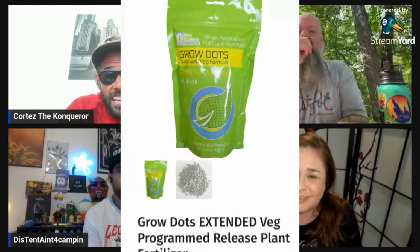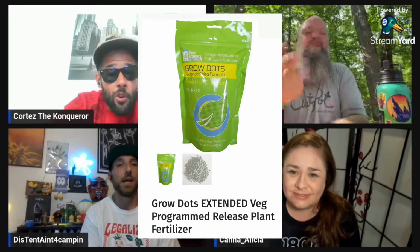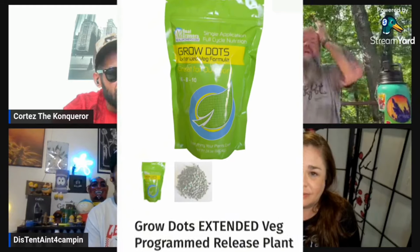They got extended release now too for people who are doing the longer vegging strains, more of the outdoor sativas, a great application for those. Yeah, it's a cool product. Have you ever used grow dots? Very cool.